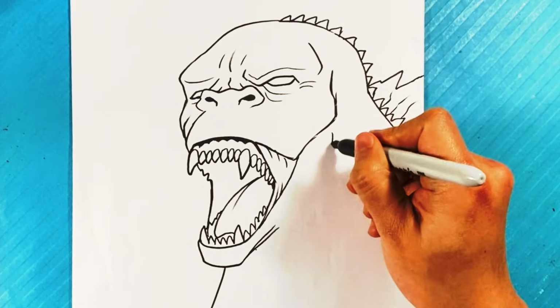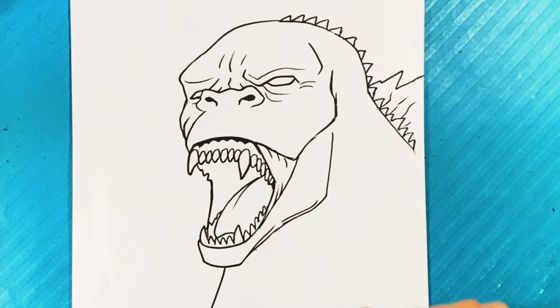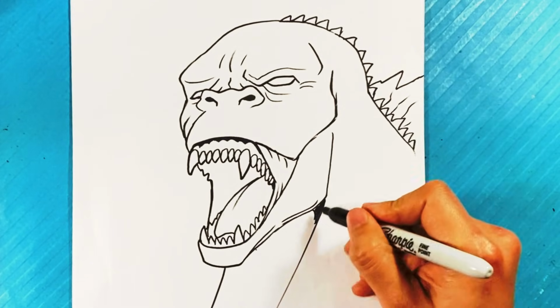Go over here on the right side over here. Got a big jaw. Like I would say Kong has a huge jaw. Line underneath right here for the sternocleidomastoid, which is a muscle that runs over here, down here.